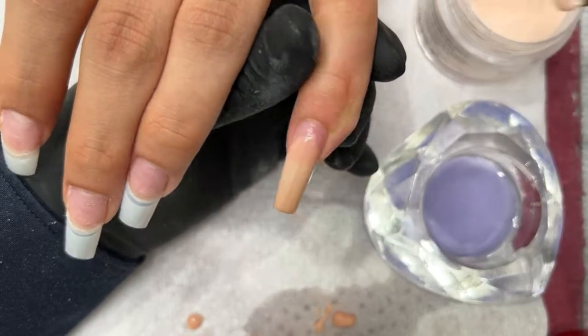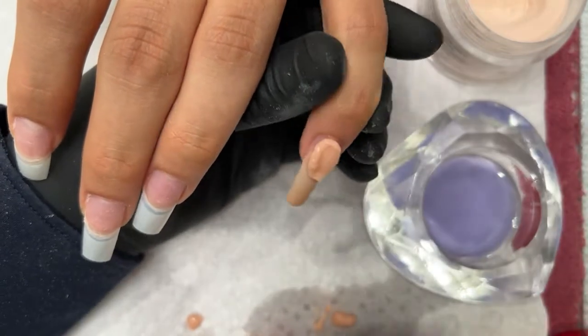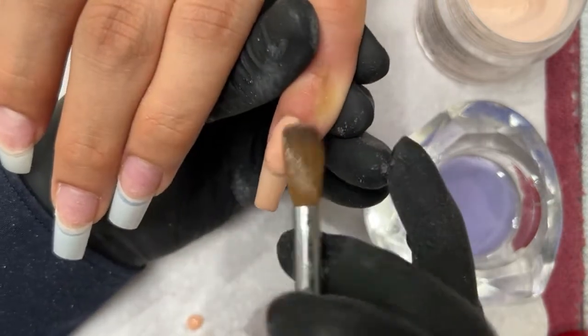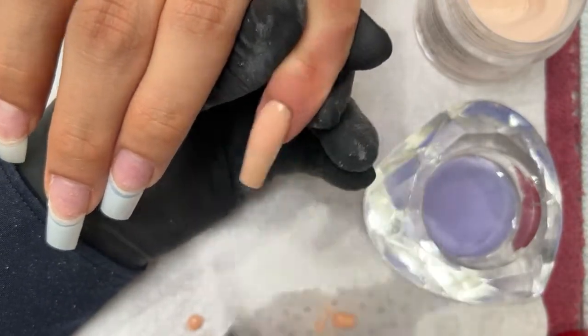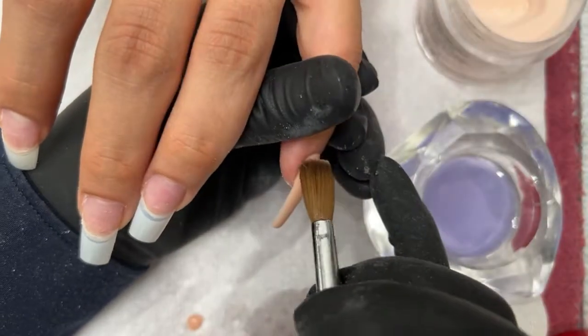But for me, I just wanted to be able to go through my application process once. I don't want to go back through with clear. I hate working with clear. I don't know why anybody would want to work with clear. It's the most runny. It can always bubble. It's always contaminated easily. There's a few things I don't like about clear. So I try to stay away from it as much as possible, unless I'm trying to cap my ombre or encapsulate or something like that.